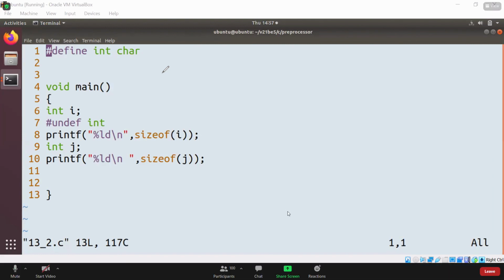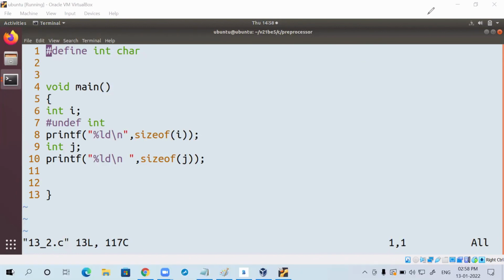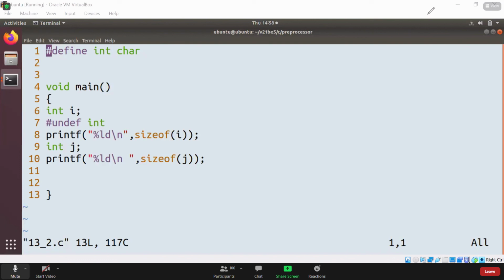The entire program, the entire file, unless you have undefined it. Again, I am saying preprocessor doesn't know this is a function. It's not the concept of function or data type. It's a very simple concept of replacing something with something. Where it is, that is not a matter; that is taken care of by the translator. Wherever you want, you can define it. I defined it at line number 1, but if I want, I can define it at line number 7 or line number 6 also.